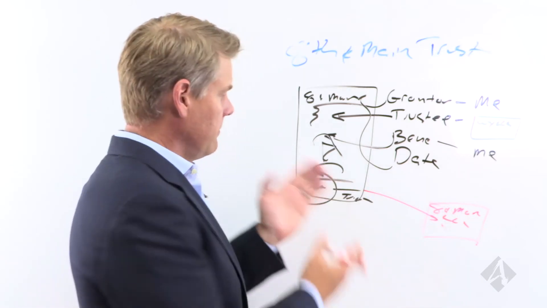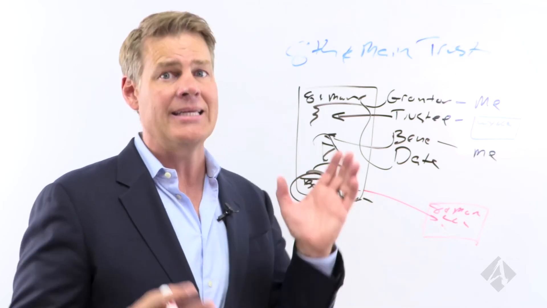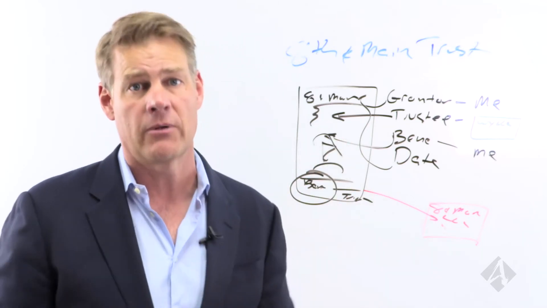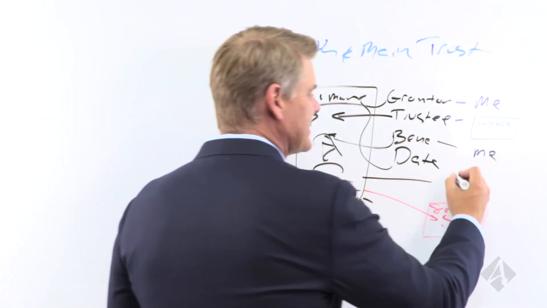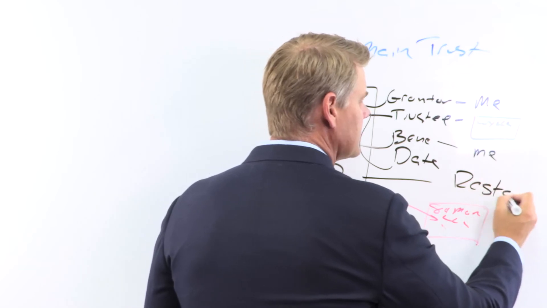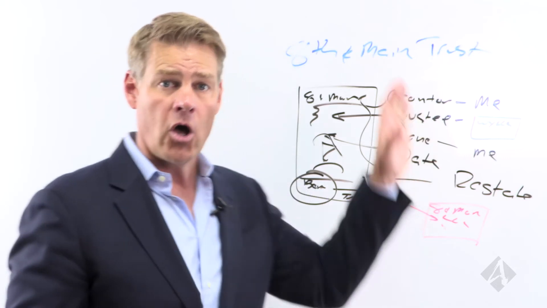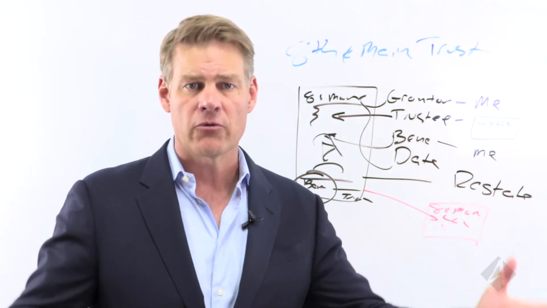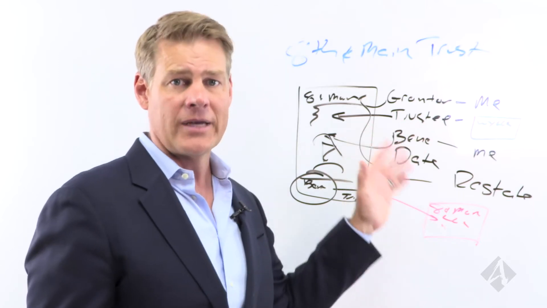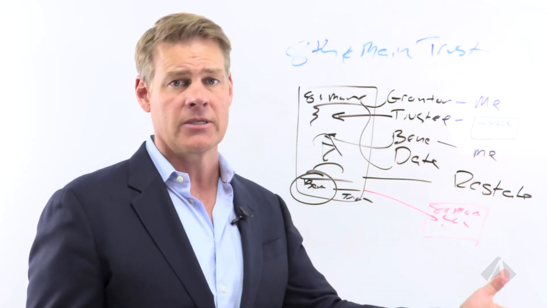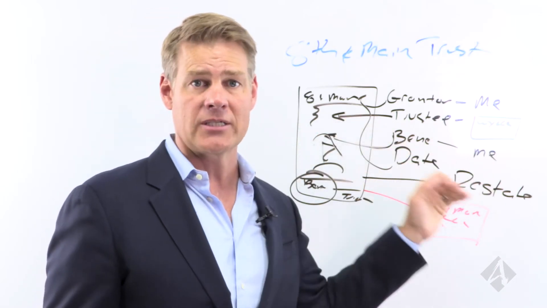Step number two. Remember this one-page trust agreement? That's crap. We're not going to stick with that. We can't stick with that. We need to get a better, stronger trust agreement for ourselves. So we then turn around, and I restate it. I restate the trust. And what do I mean by restating? You just create a new trust with all the same information, but all the provisions you wanted in that 40-page agreement with the restatement. So now you got the better protections that come from a land trust. So you move away from this with the restated trust held by your LLC.